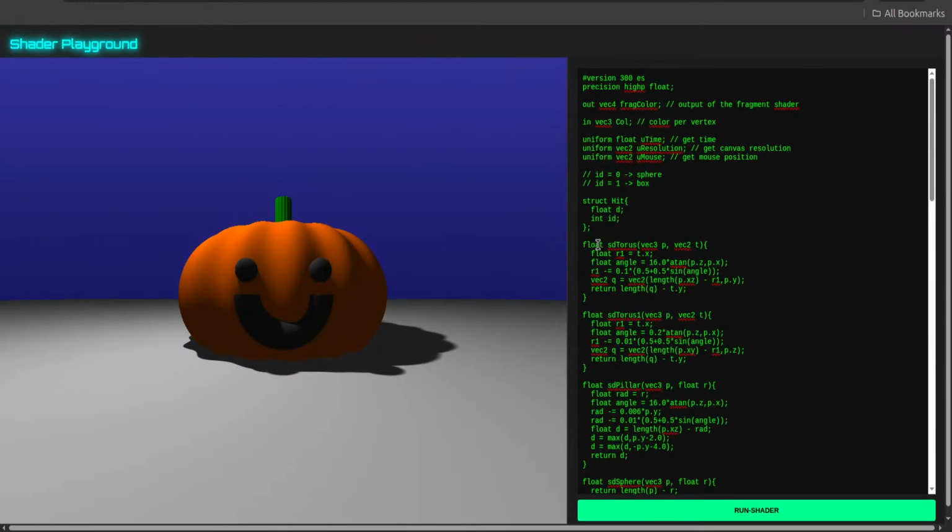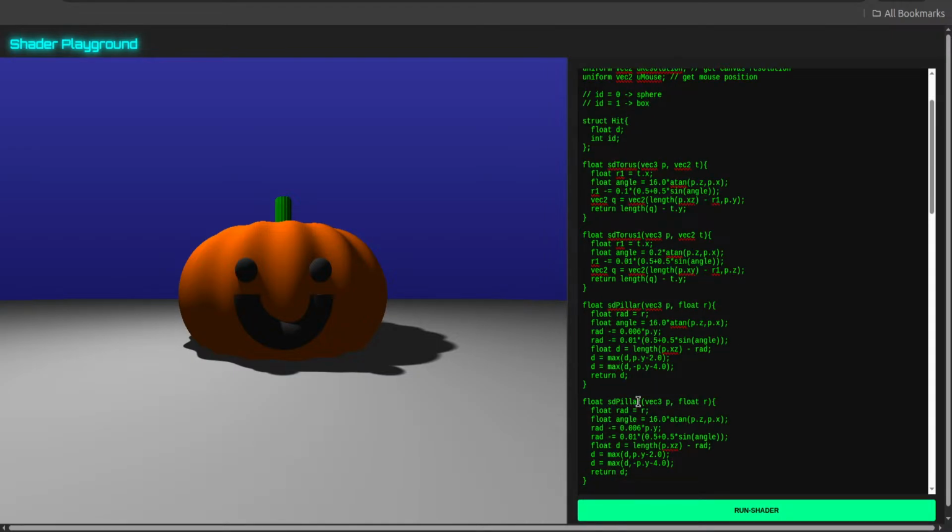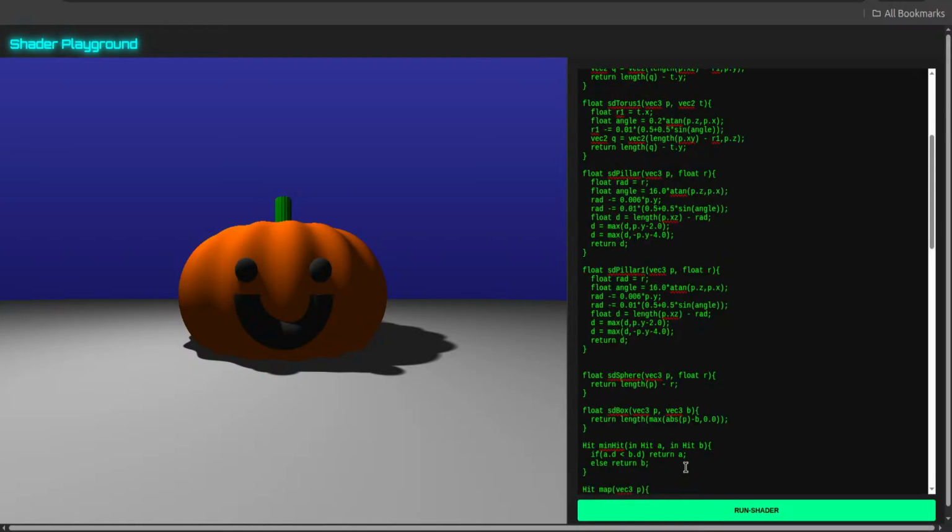Let's clone this method stpillar. I'll name it as dpillar1. We are following really bad practices here by naming the functions not so descriptively, but yeah, I think it's fine.